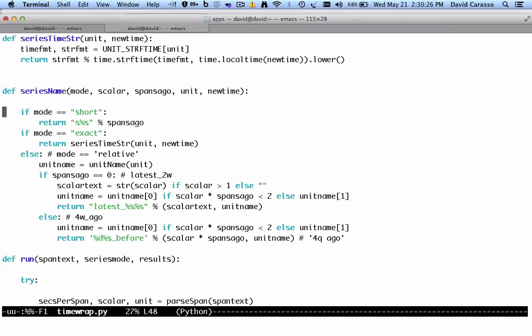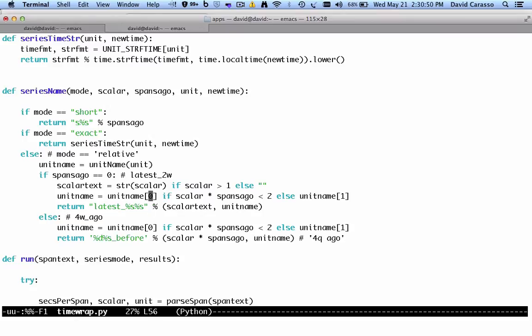So if the series name is short, then the column name is just S and how many spans ago. If it's exact, then we go and call another function that gets us a nice little time string. And if it's relative, then we do a little bit of math to basically figure things out. We get 4 weeks ago or latest 2 weeks.